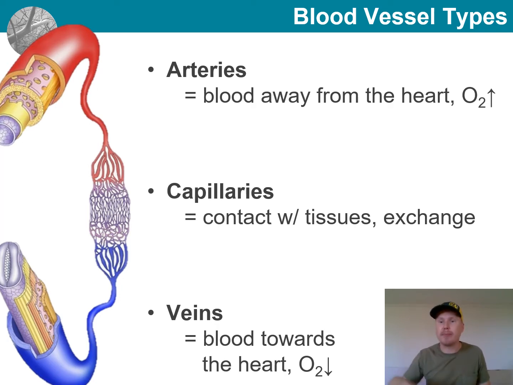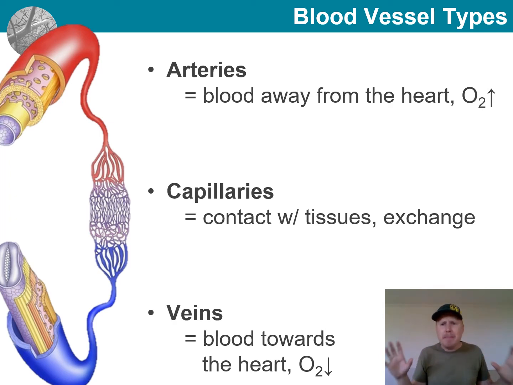There are going to be certain adaptations that we will see on these vessels that serve these functions. And then when this exchange of materials has taken place, the blood returns back to the heart via veins. These carry blood that is typically deoxygenated, and the blood in the veins is different in terms of the content, but also in terms of the blood pressure. This has to be changed before blood enters the capillaries. We will talk more about that a little later.